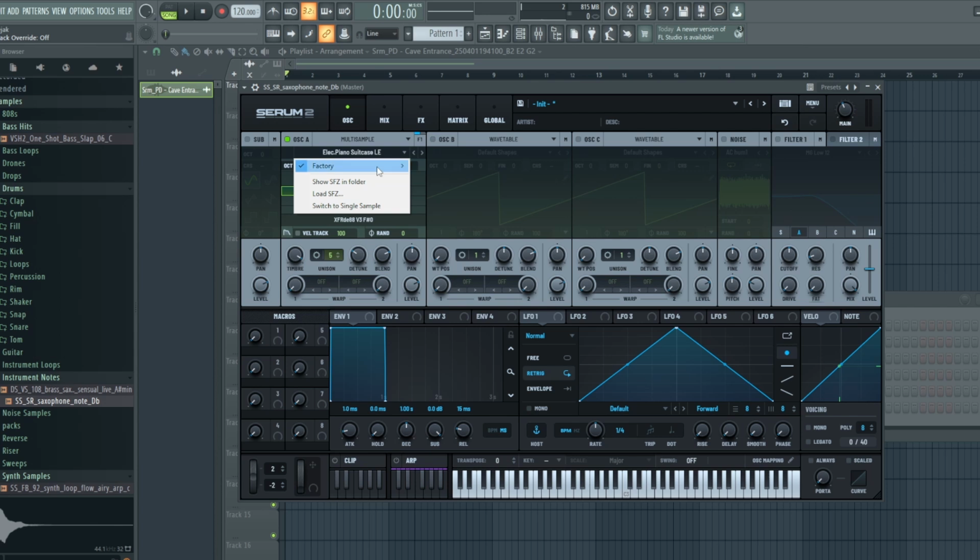There's lots more different ones that we didn't get to. Obviously basses, like a pluck bass here. Let's just go back to a standard kind of sound. Lower bass. So really amazing sounds here that are maybe not the highest of quality, but really great quality considering this is just one small feature in Serum 2.